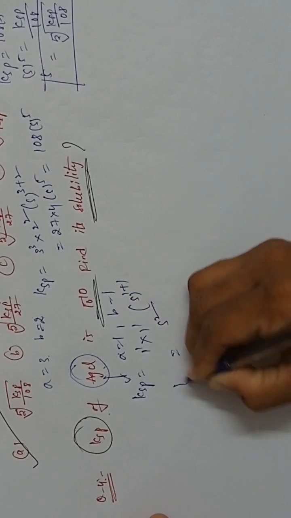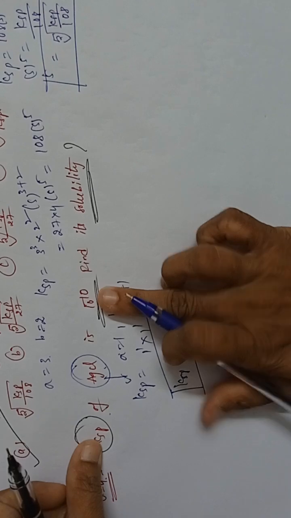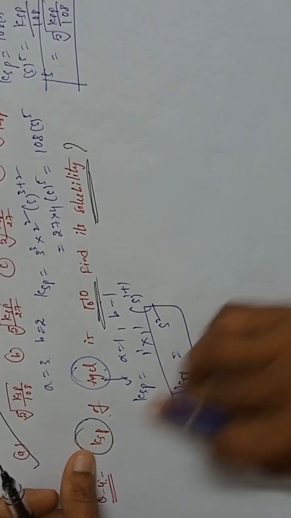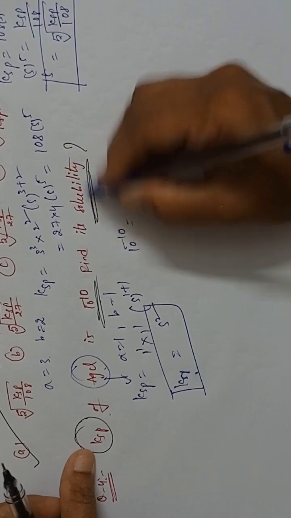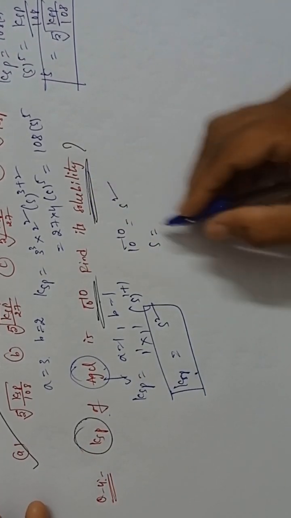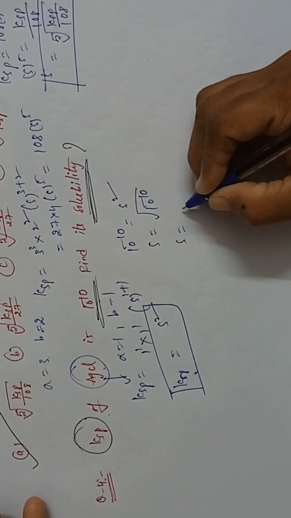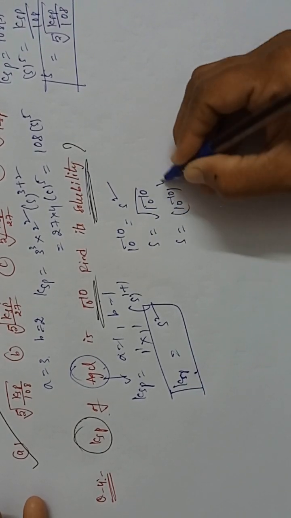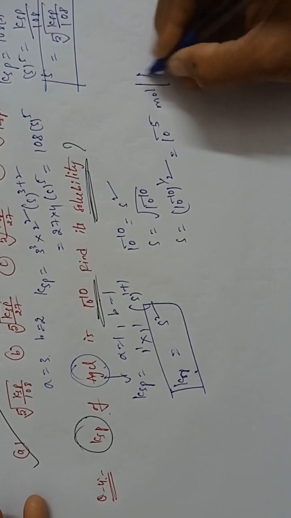Then here S square is the solubility product constant. Now the Ksp value is given, so substitute it here: 10 power minus 10 is equal to S square, where S is the solubility. So we have to calculate the S value. S is equal to the square root of 10 power minus 10, that is, S is equal to (10 power minus 10) whole to the power of 1 by 2. You will get 10 power minus 5 mole per liter.